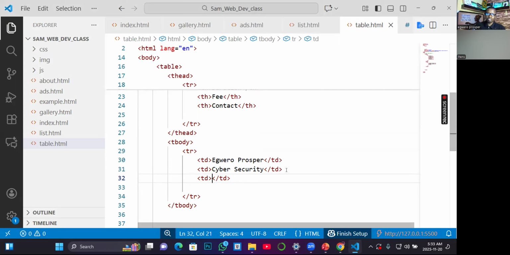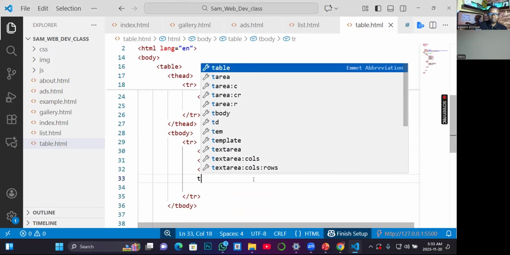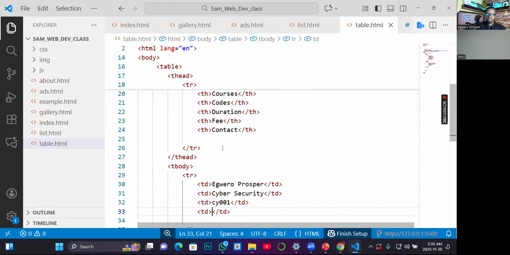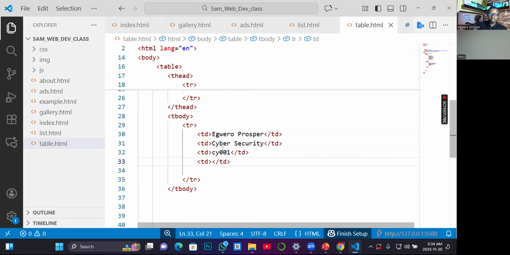So the next one is the code. The code can be CY001. Let me create for order before we check the outputs. Now the next one is the duration of the program. Let's say 6 months.